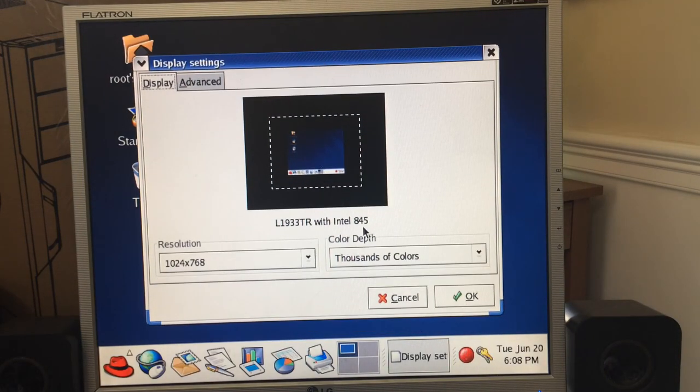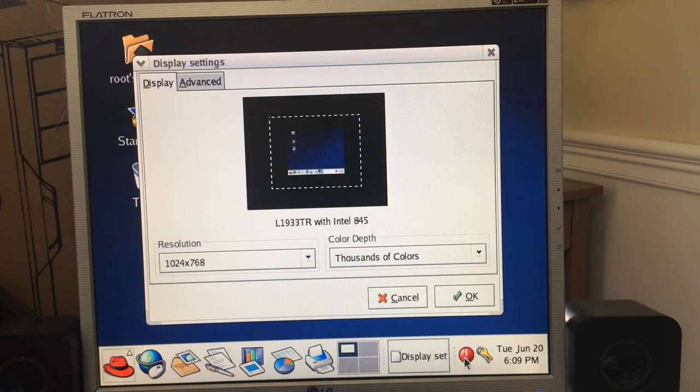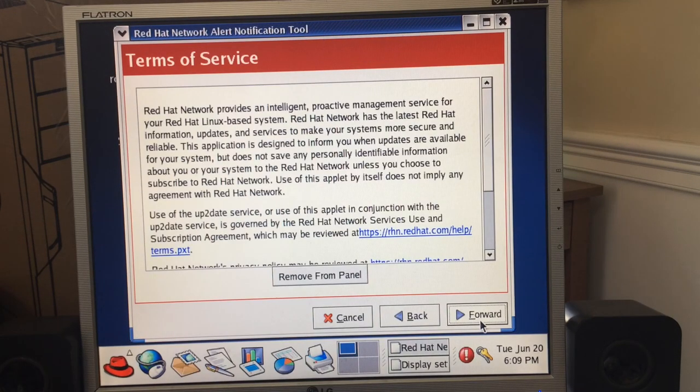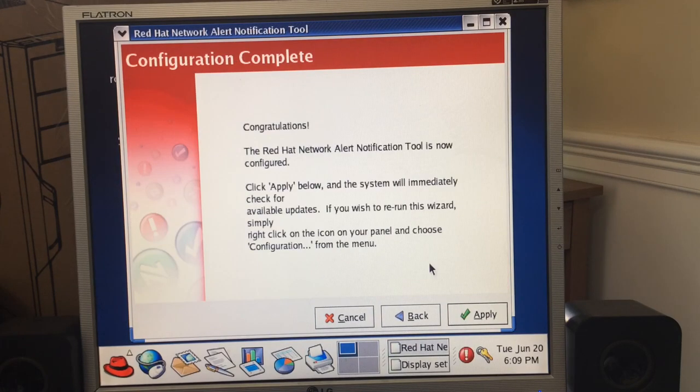LTR with Intel 8.5, what do you want? Click here for critical updates. Welcome to the Red Hat Network Alert Notification Tool. Forward. Red Hat provide. I don't care. I still don't care. Okay.